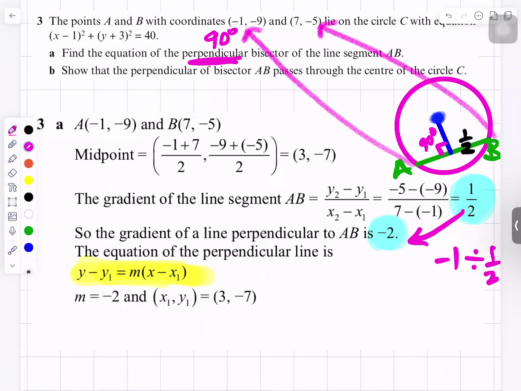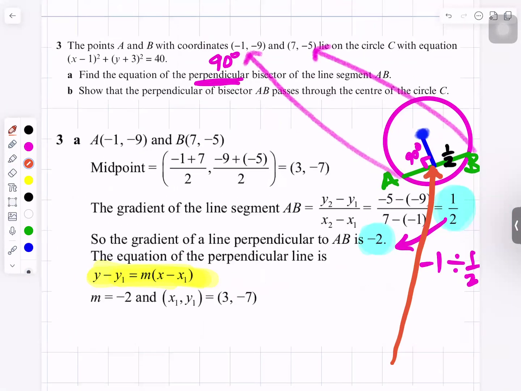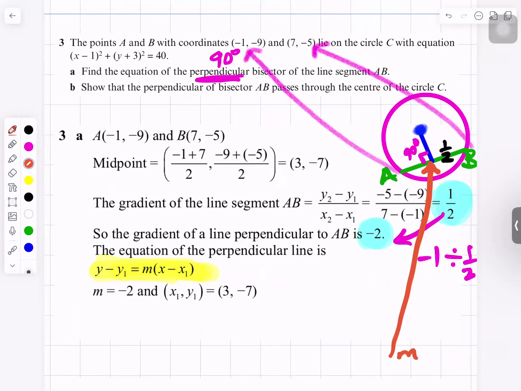Let me draw a line to meet that midpoint in orange. I'll point this arrow there. Can you see the arrow pointing at the midpoint? Yes, sir. The midpoint of the green line, that's very important to see it that way. So that point is the midpoint, and that's 3, minus 7. Now we solve that into the equation.